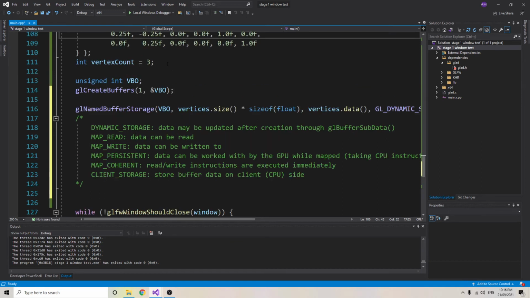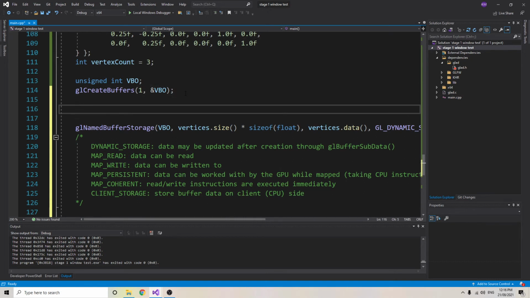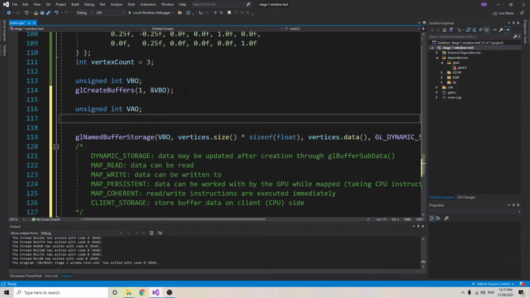So we have something called a vertex array object. What a vertex array object does is it stores the set of data plus the instructions about what the data means. So we'll go unsigned int vertex array object. It's a little bit overwhelming at first.